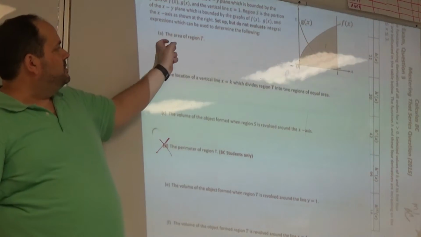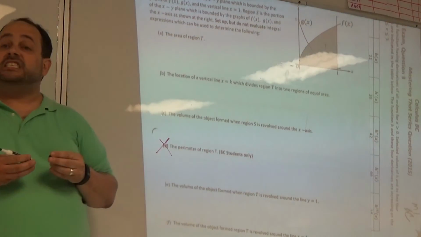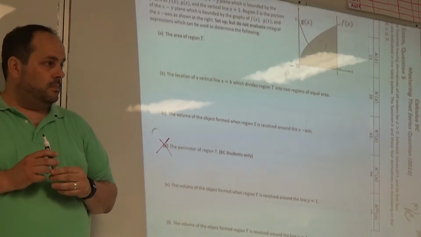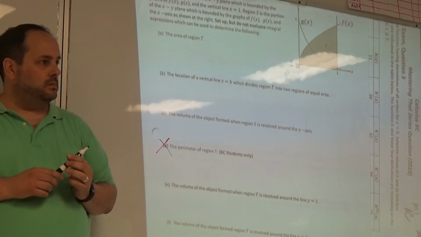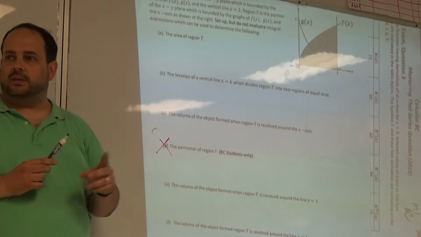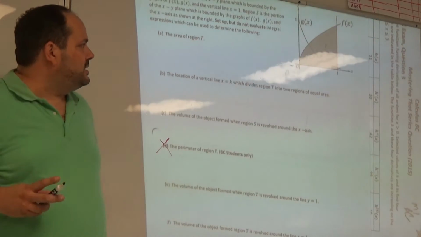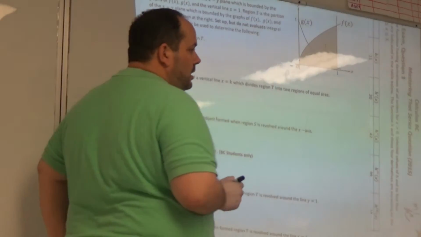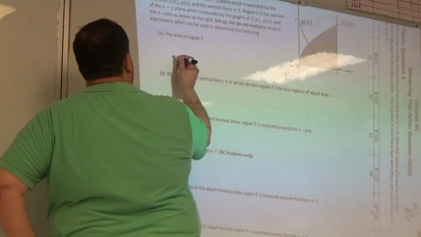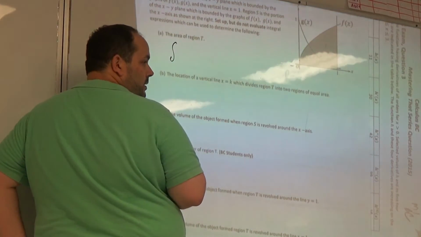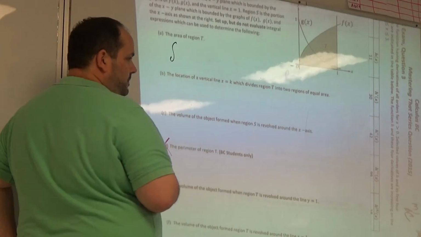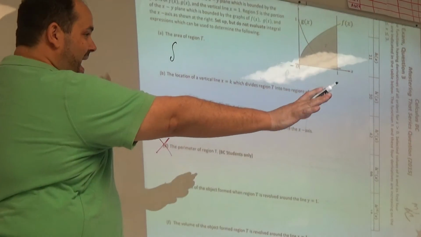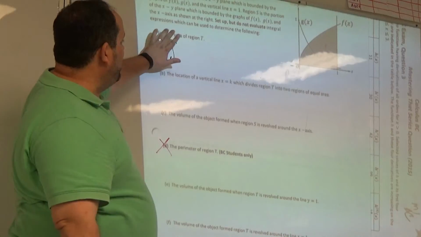So, let's get some brave souls here. How are you going to find the area of region T? Jonathan, what are your thoughts here? You do the integral. Yep, we're definitely going to do an integral. Pi, we're going to reserve that for volume. I want area. How do you find area?